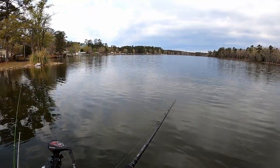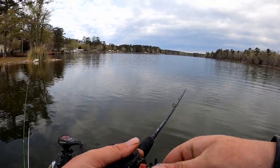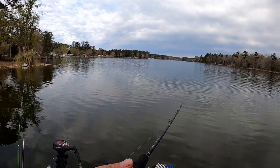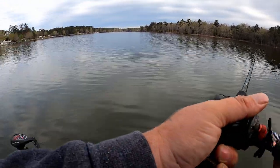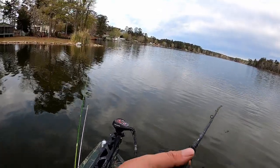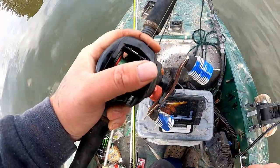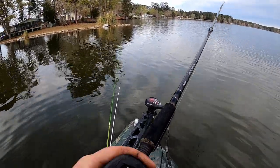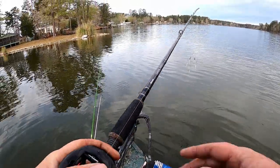See if we can get another one. Now what I did, I mean, can't really use my big motor. So I seen them stacked up on this point. I didn't know what it was, but obviously a striper and bass. And this one right there. Well, we broke the streak. Water all over my phone. Trying to get the dang trolling motor to cut on.